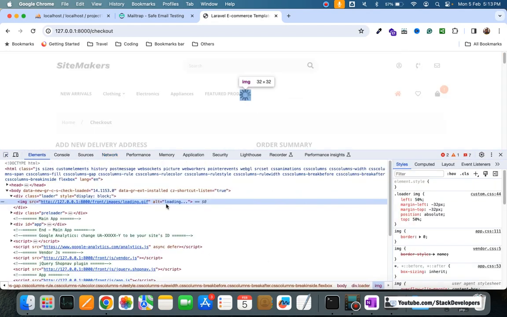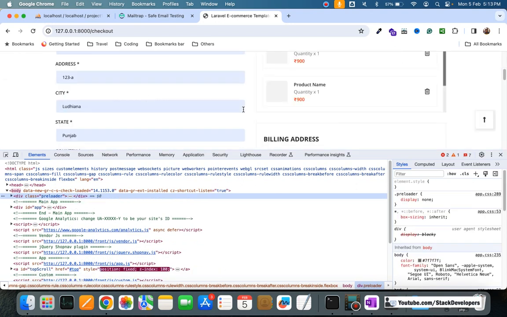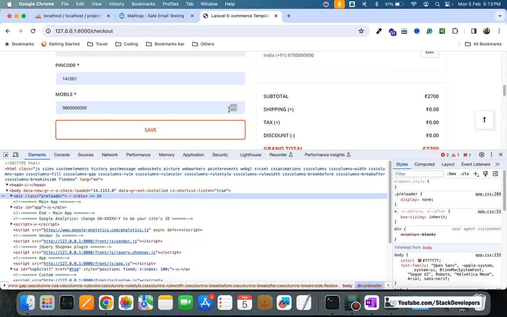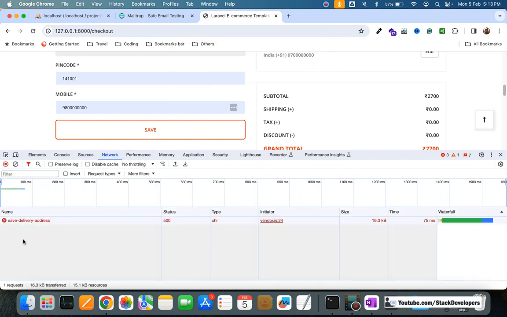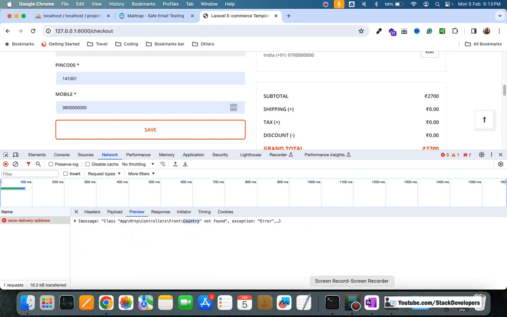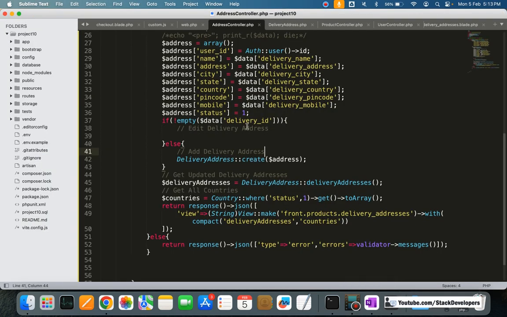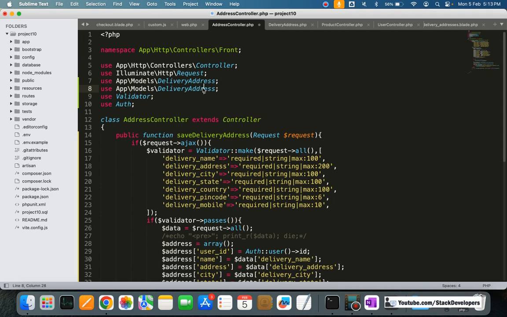I think that the error will not come, but we need to see where the error is. Once again click on save and see the error, where it is: country. So this time the country model, we forgot to add the country model, and this one is required here as well. Along with the delivery address, we require the country model as well.